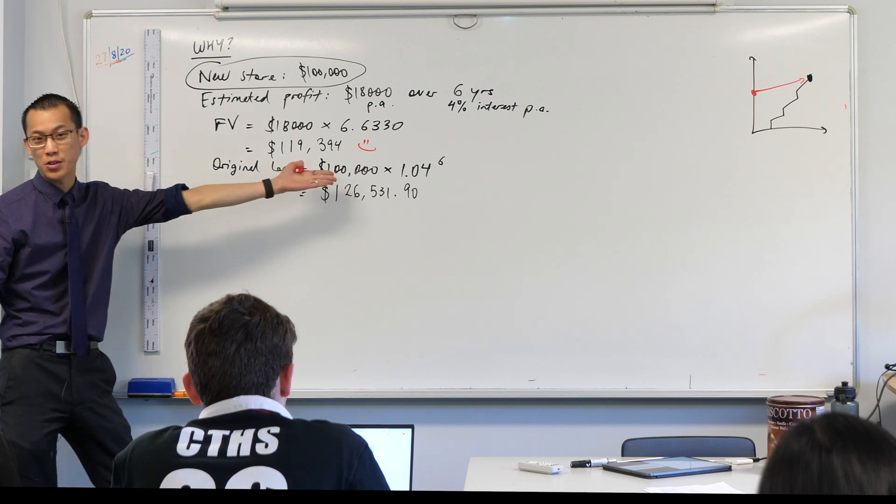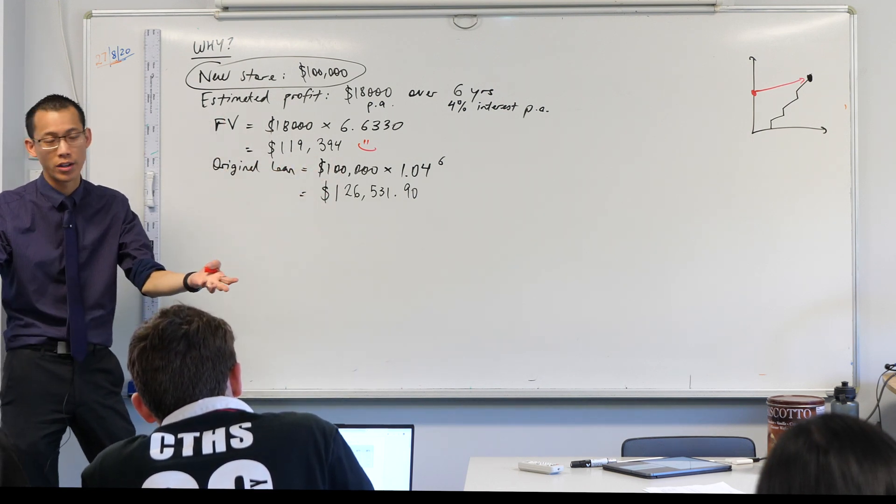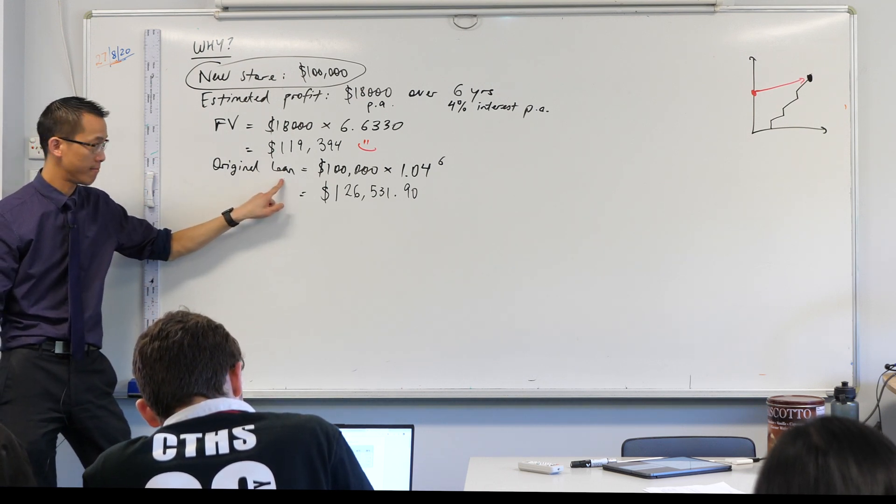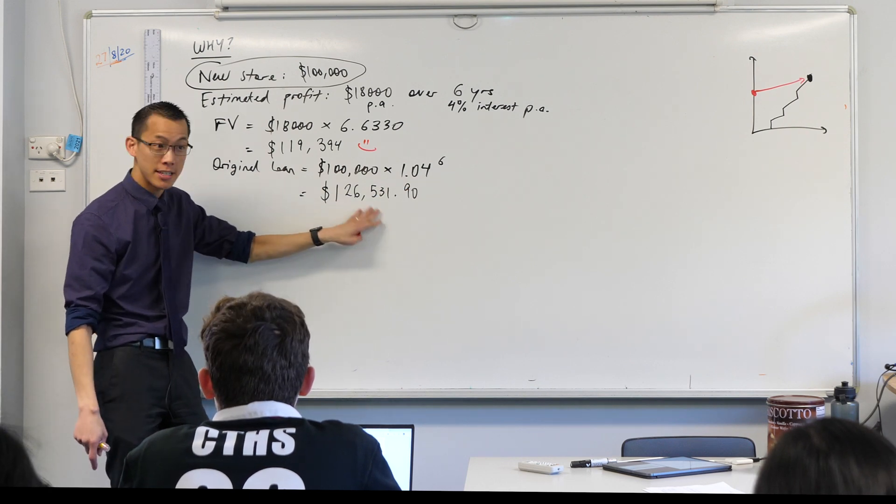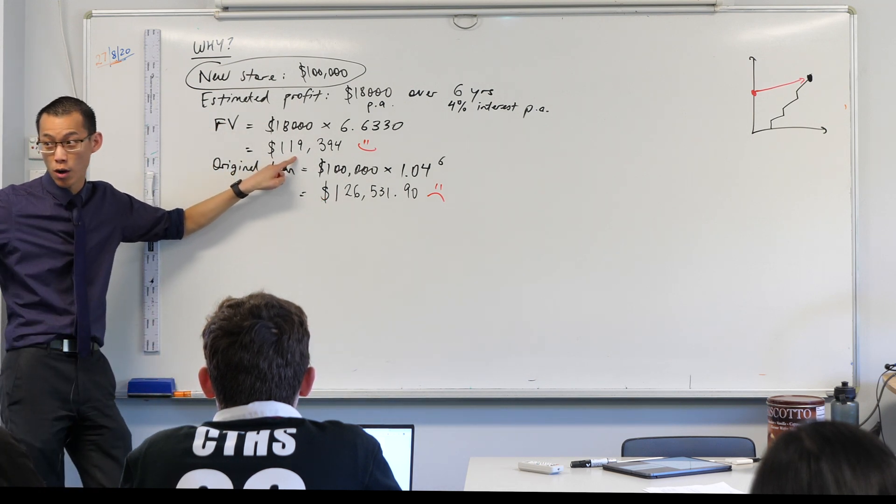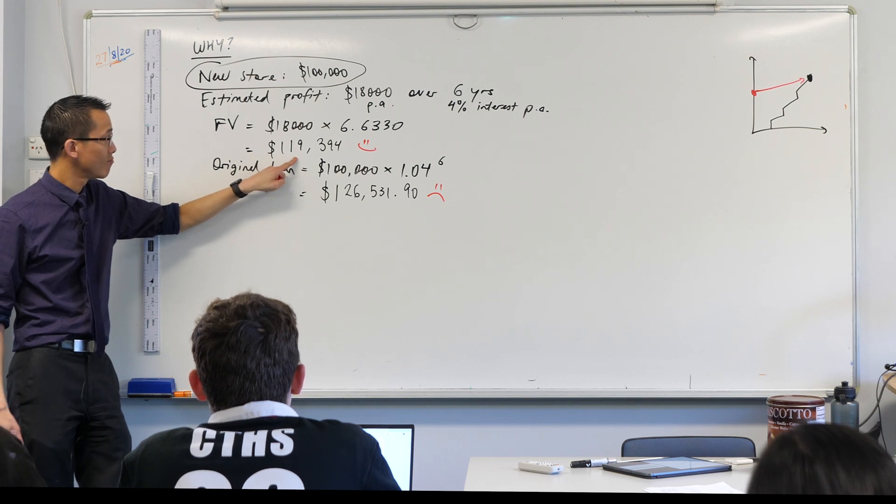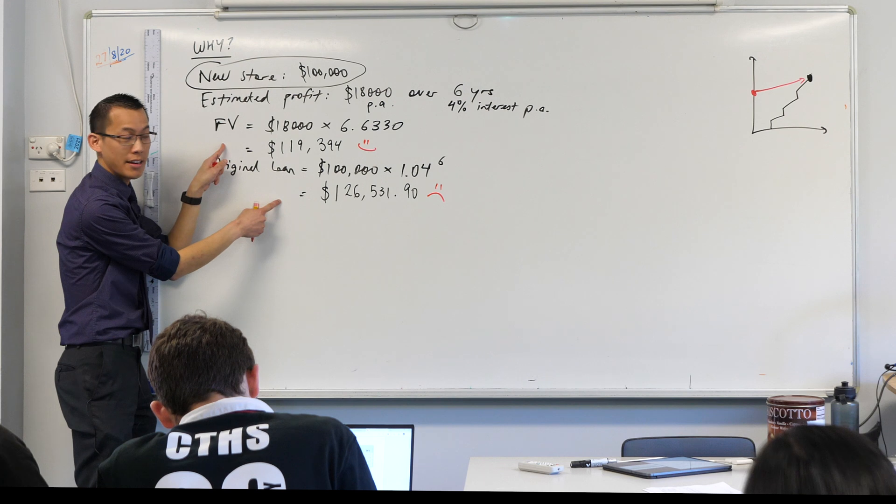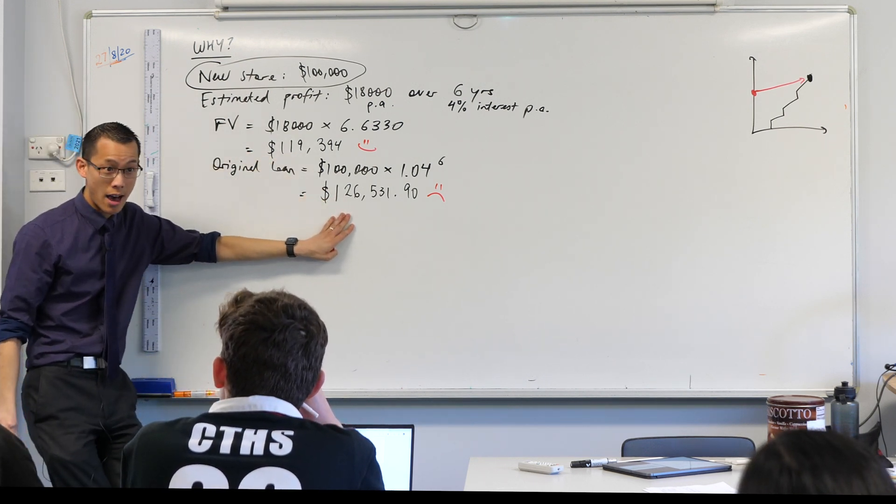Our expected profits are here, which is like, cool, that's happy times, greater than one hundred thousand. But that original one hundred thousand doesn't just stay a hundred thousand. You've borrowed it, so they're going to charge you like a mortgage. So the original loan, that's the interest charged. Correct, that's exactly right. This is the money I'm in debt, and because this quantity here is greater than all the profits put together, right, estimated all that, yeah, that's the profit. So you can see how I'm in some trouble.